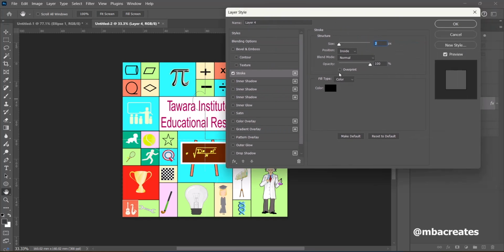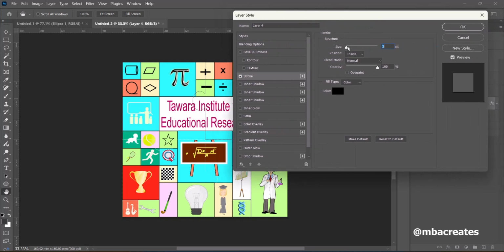I think the preset I have here is okay, size being 2. If I increase it too much, it will be too obvious. So I think the 2 is enough. Or let's make it 3. Let me enter 3 there and click OK.